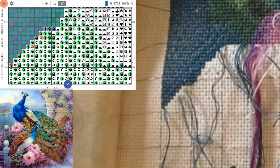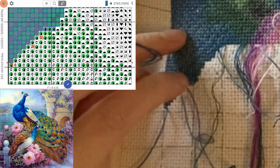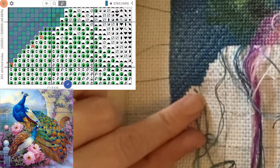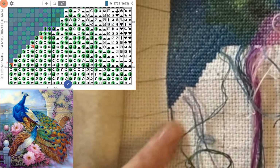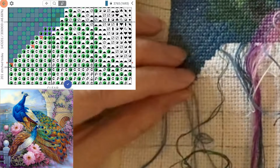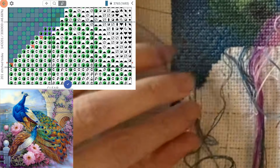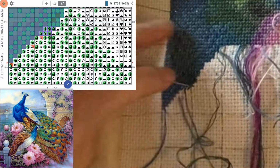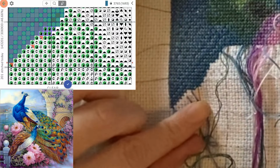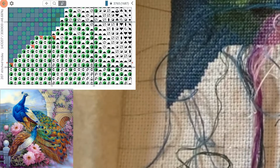Oh yes, I just forgot. There's another thread part down here. So I probably should have carried this one upwards, but that is okay. Instead, I will probably carry both of them upwards. So this one will go upwards from here and this one will go upwards and then back downwards. I usually check what I have attached because that affects what I decide to do with other threads, but I forgot this time, but that is okay. Like I said, there's so much of this color in this area. Both threads and more will get used up anyway, so not a big deal. Yeah, I can't hold that many in my head at once, so sometimes I forget. And then I just adjust accordingly, so yeah.